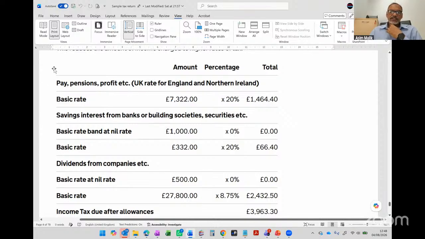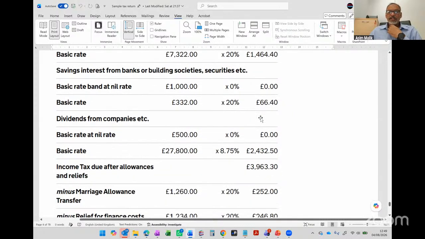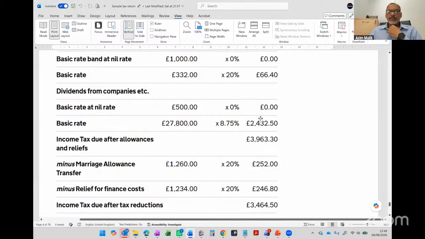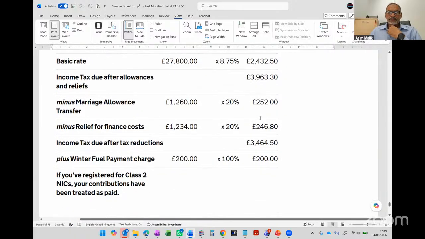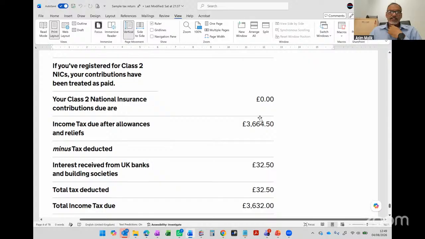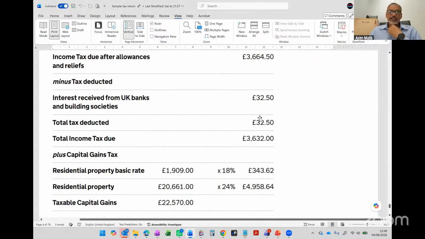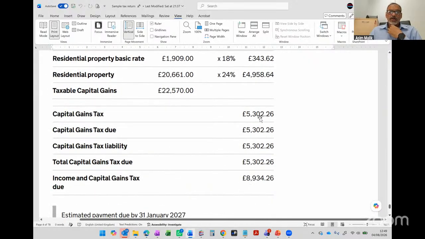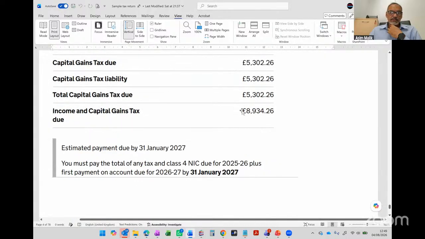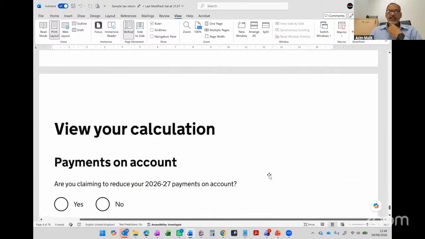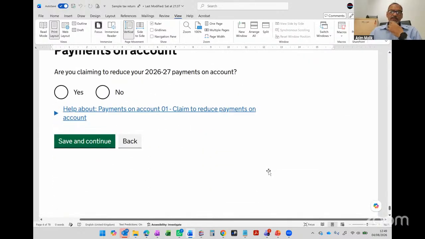I always advise this thing कि इस tax calculations को एक दफ़ा देख लो. There are occasions when even renowned softwares are not doing it properly. So just make sure कि ये figures जो हैं वो सही calculate हुई हुई हों. And then basically it will calculate the tax liability for you, or tax liability payable on this and this date, और आपका जो पेमेंट ऑन अकाउंट है वो भी कैलकुलेट करेगा.